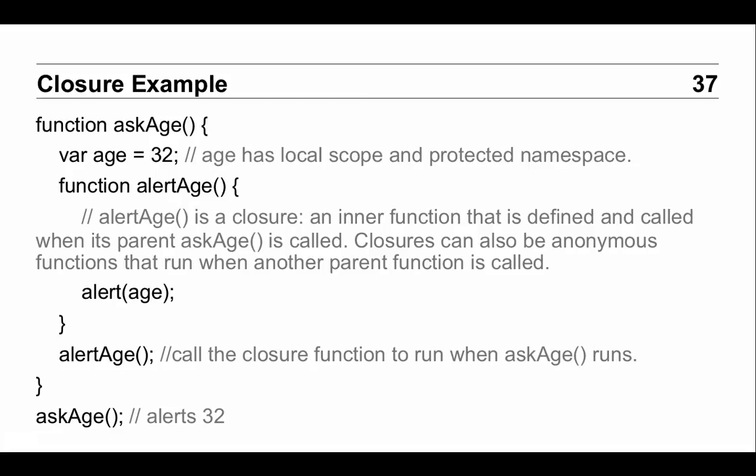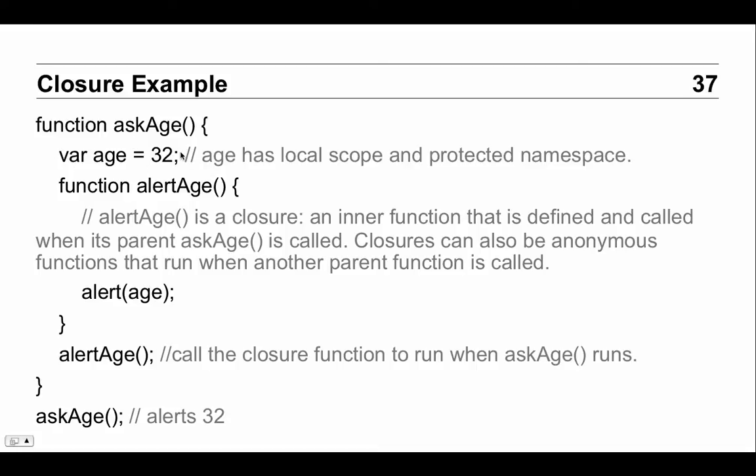Okay, so here we have a function called askAge that we're declaring here. And then down here we're calling it, we're saying askAge, and when we call this function, it's creating a local variable here called age, which is equal to 32. So outside of this askAge function, we do not have the ability to change the age. The age is always going to be set to this local variable amount here of 32.